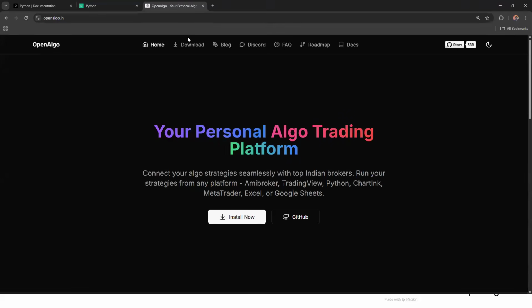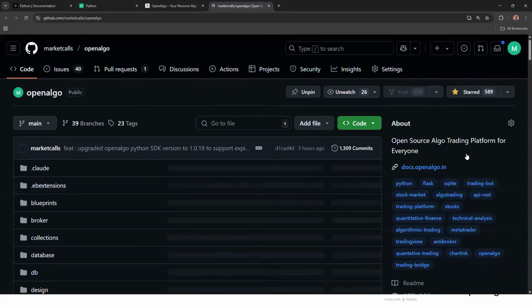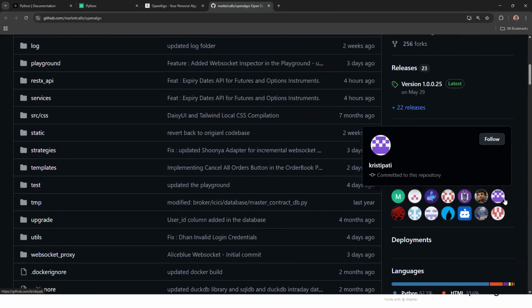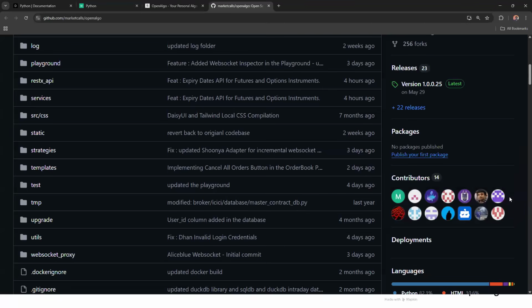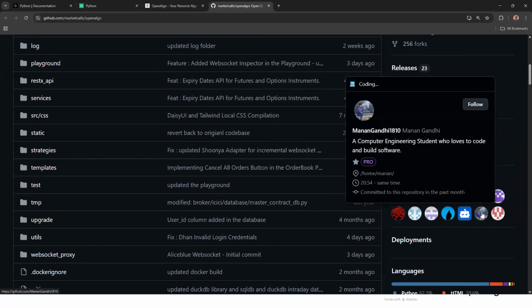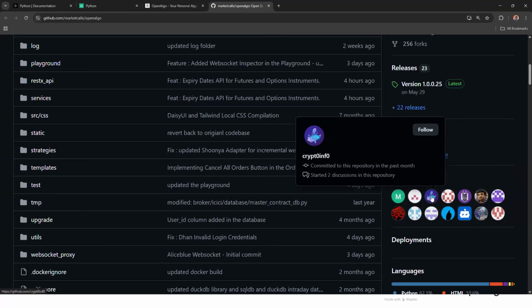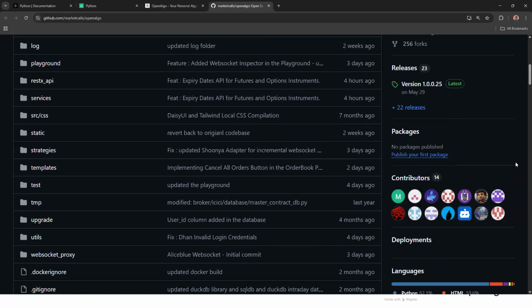So if you go to OpenAlgo and if you go to the GitHub portal, you can find a lot of interesting persons who are contributing to OpenAlgo. Some of them are college-going graduates, and one of the youngest guys is Manan, who is like 18 years old. He contributed some bug fixes, and there are some senior developers who contributed. There are a lot of anonymous persons who contributed. But no matter what, we ensure that the quality of the code is good. And yeah, sometimes we may have some hiccups, but we ensure that it will be sorted out in time, right?